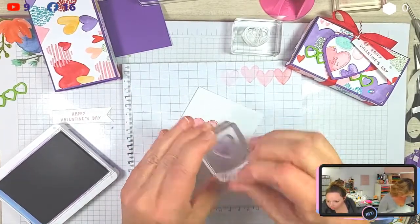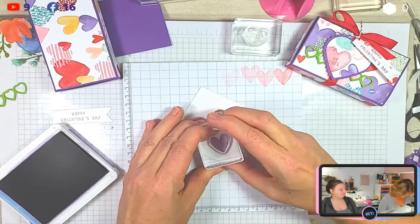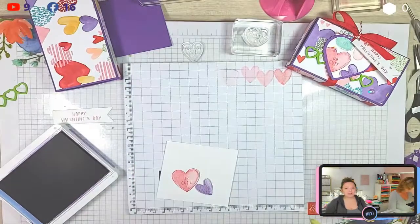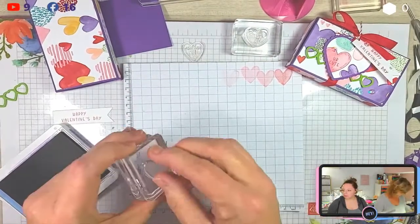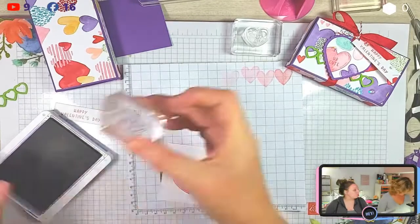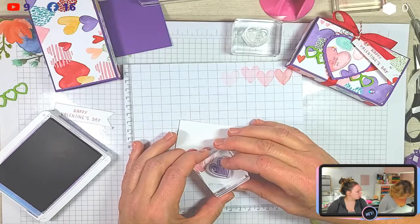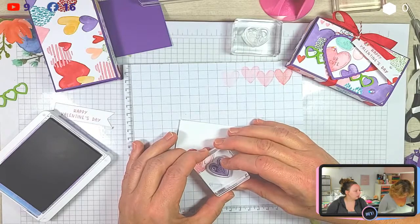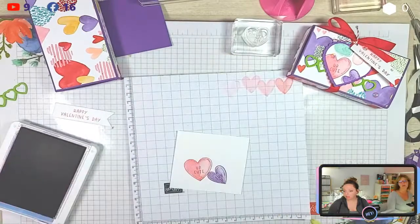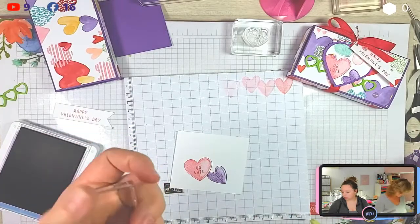Jean said, I noticed today how dirty my blocks are. How do you clean your blocks? Well, we will use hand sanitizer. Yep, we've done that. I've heard people putting it in their dishwashers. Easy peasy. You don't even have to think about it. No work. Just put it in the top shelf of your dishwasher. If you don't have a dishwasher, do hand sanitizer. We've done alcohol. What I like to do is clean them up with Goo Gone and a rag. And then if you want to make them more spiffy looking, I will throw them in the dishwasher maybe once or twice a year. And they look brand spanking new.